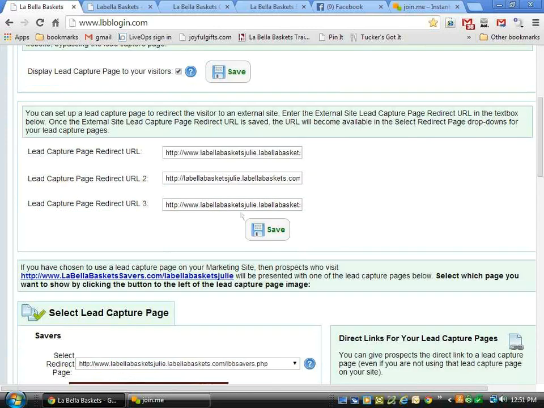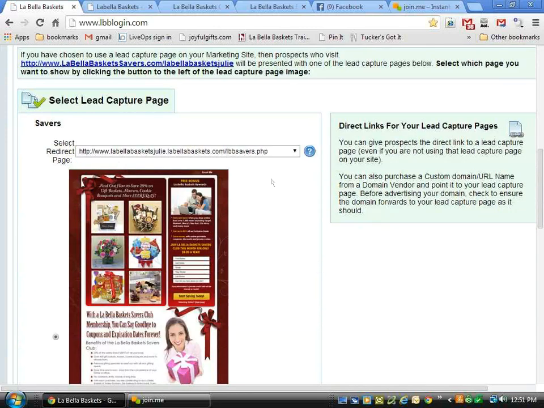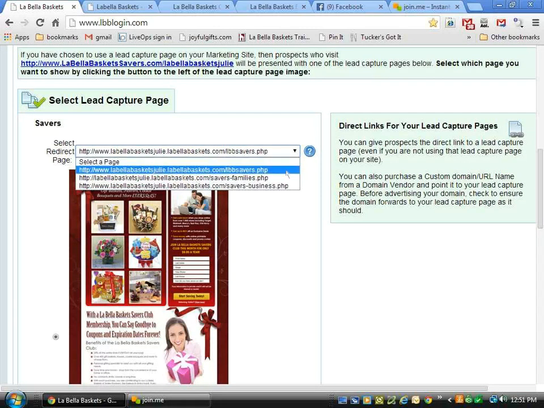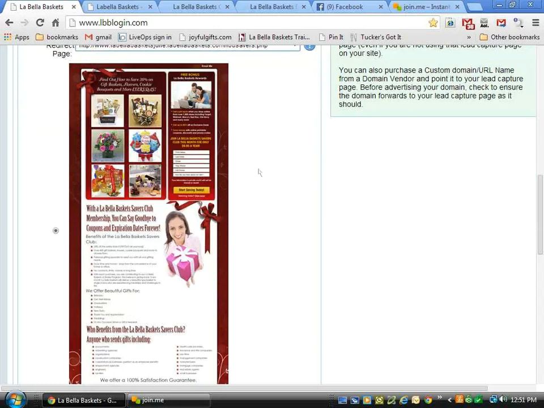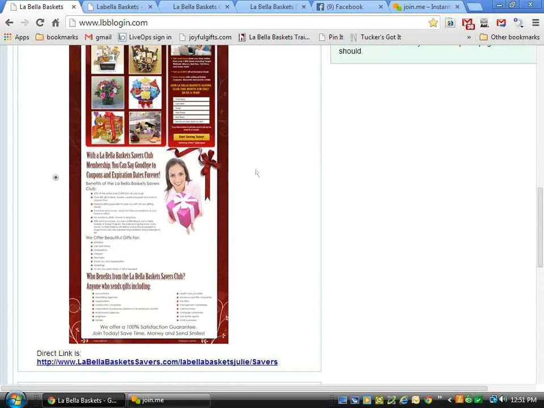And now you have 3 choices on each one. Now you're not going to want the family one to go to the business page, so you'll either pick families or the LBB Savers. I always pick the LBB Savers on the family ones because you never know if somebody's looking for their family and they maybe know some business people.